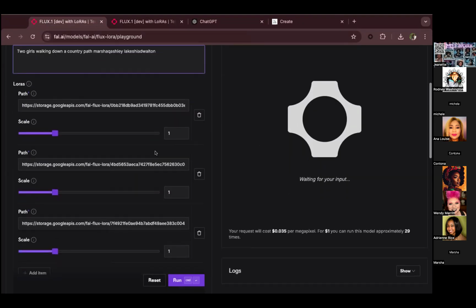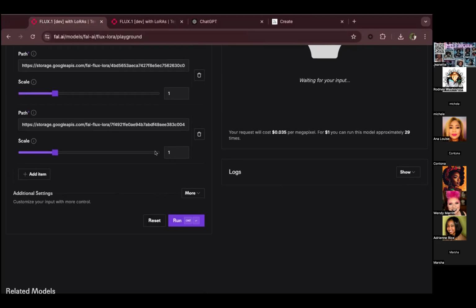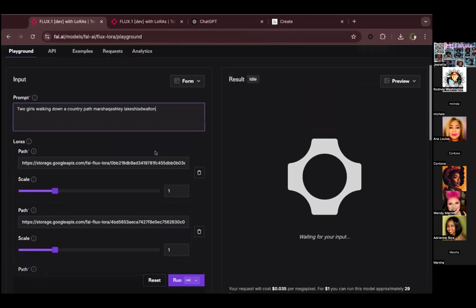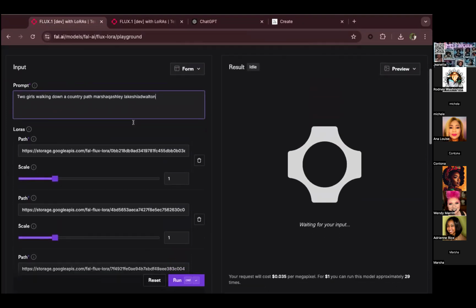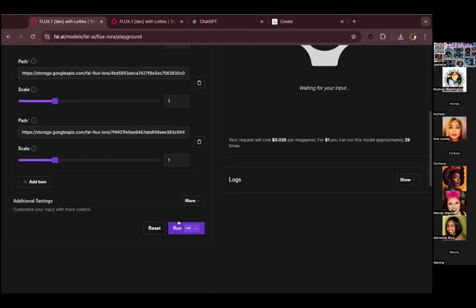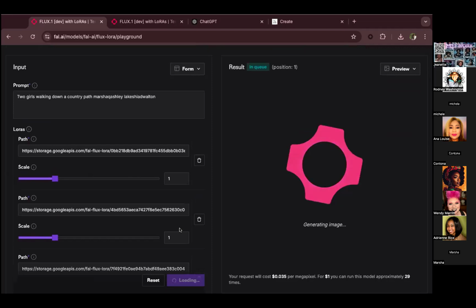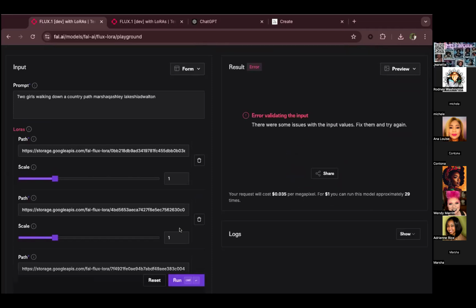I don't know if this is gonna work, but I know that it should work. You can put multiple LoRAs together. What I mean is that I'm not sure that my prompting is correct to get what I'm trying to do out. So we're gonna see, and we can adjust the prompt as we need to. Input values. Yep. Two girls walking down there.